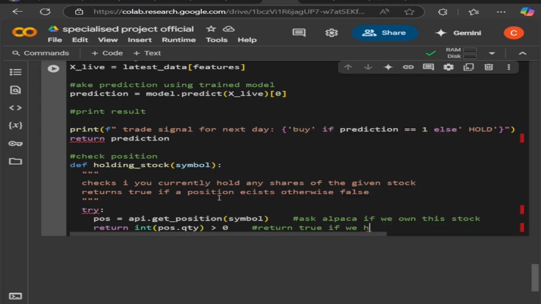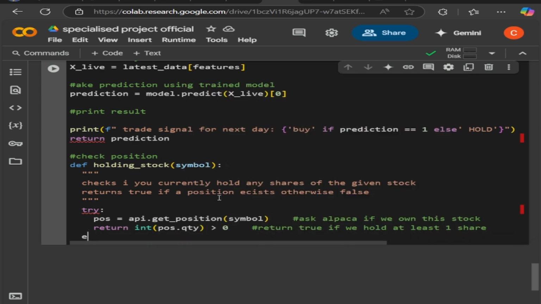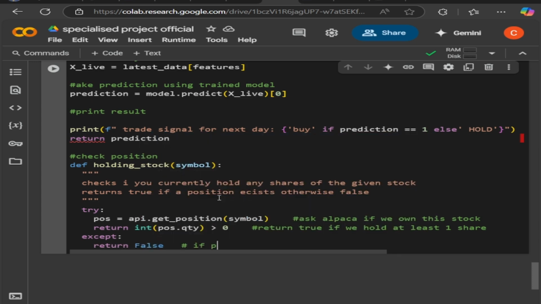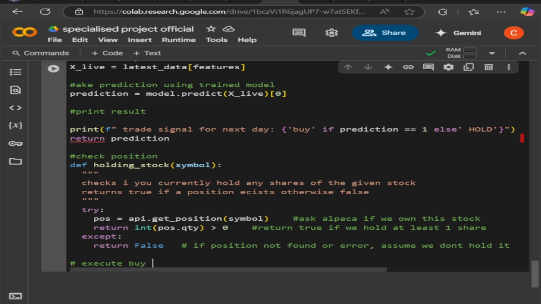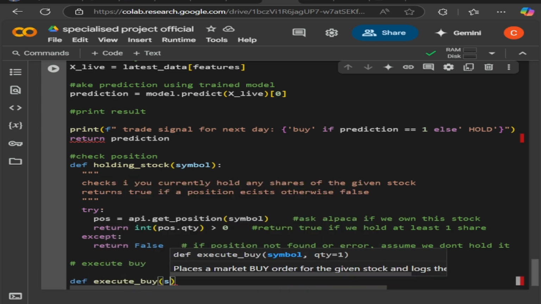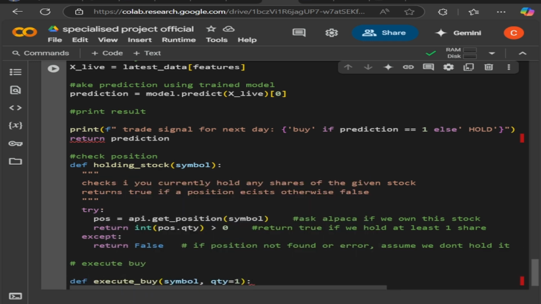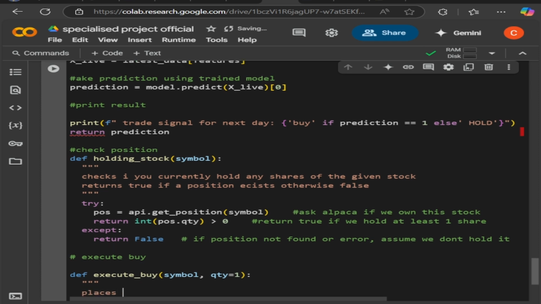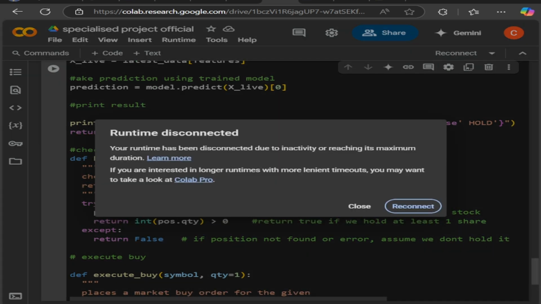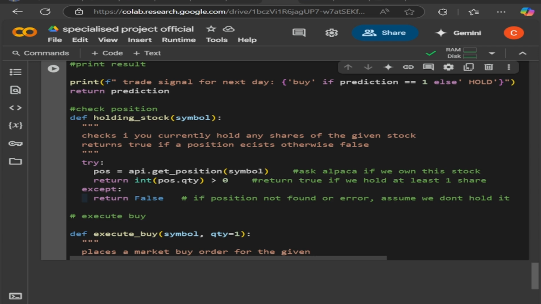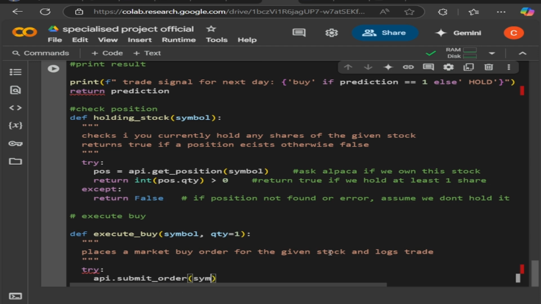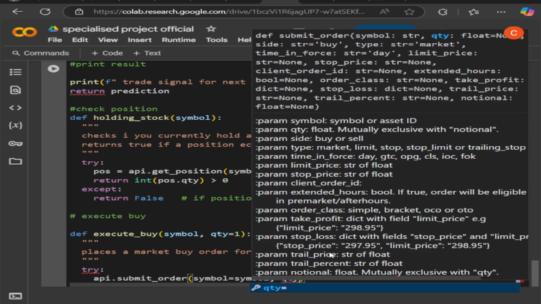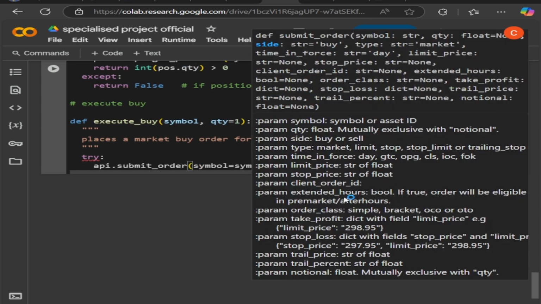So, the next part is handling market hours and testing. Alpaca only allows trading when the US stock market is open, which is weekdays from 9:30 to 4 p.m. ET. So I use their get_clock API to check if the market is open and also retrieve the current date and time. I add a test mode flag so that during testing or recording I can bypass this and run the bot regardless of time.